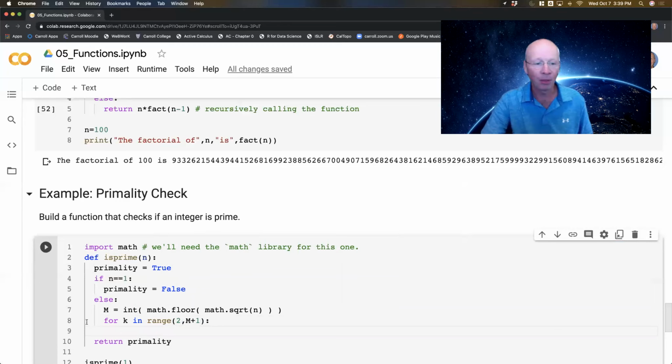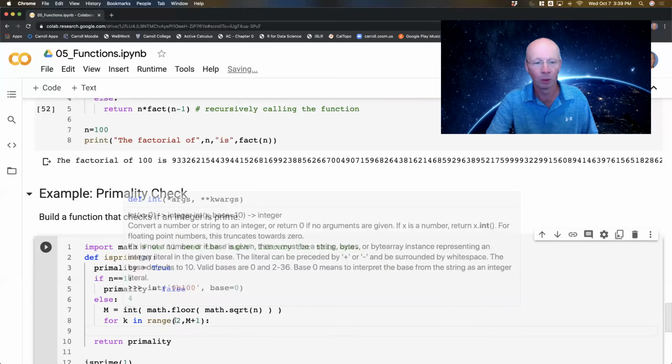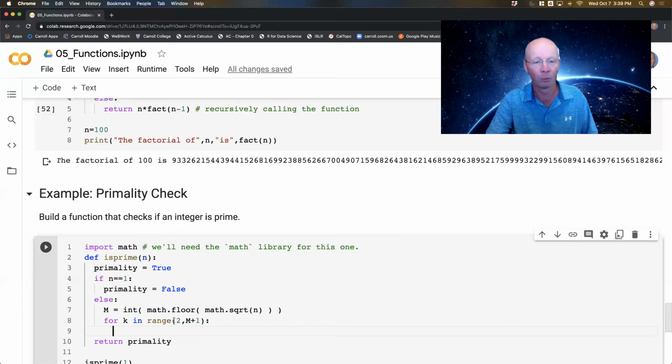Okay, so a couple things are going to happen. Capital M, I'm going to send in a number. So say I send in like 6. I take the square root of 6, which is, oh, I don't know. What is the square root of 6? 2 point something, right? So take the square root of 6, get 2 point something. Take the floor of that, I get 2. Make it an integer. And now I'm going to do the range from 2 up to that plus 1. Now I'm doing the plus 1 because the range command only goes to 1 shy of this. So I now want to get to m.